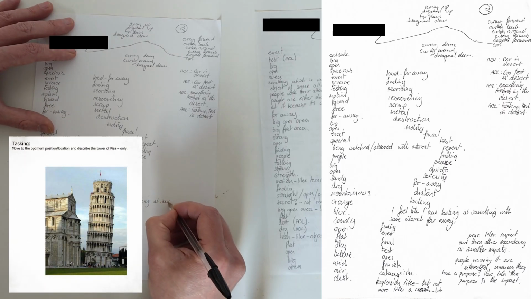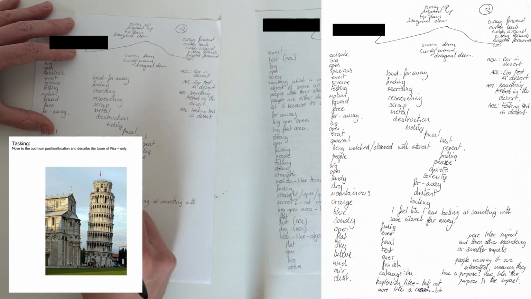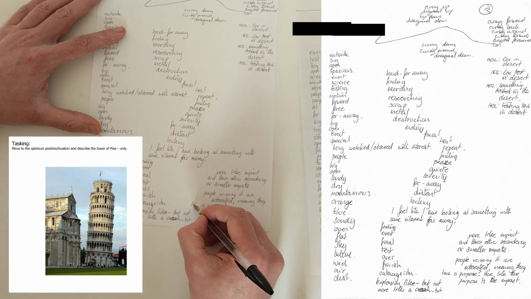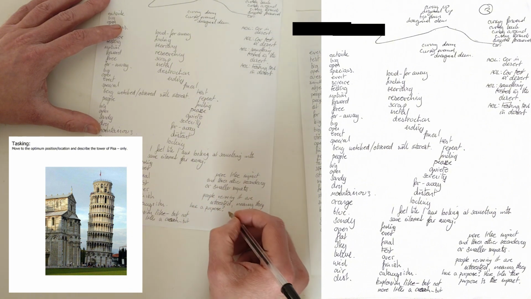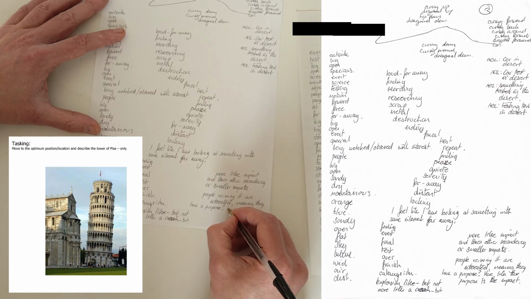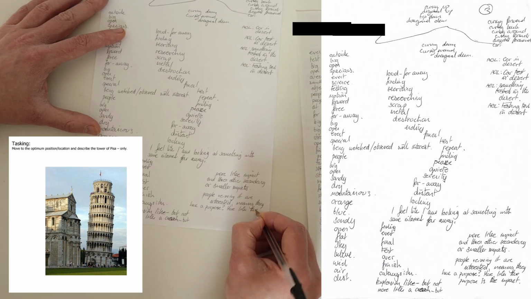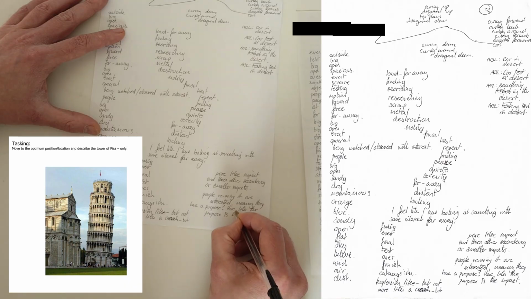Then I write down more data to do with the event of it leaning over, like destruction, cataclysm, explosion like, or more like a crash, or more like an impact with smaller impacts. And then I write that people are viewing it and they are interested, or they have a purpose, or that the purpose for viewing it is the impact. And again, this is probably the scientists who were trying to fix the fact that it was falling over.